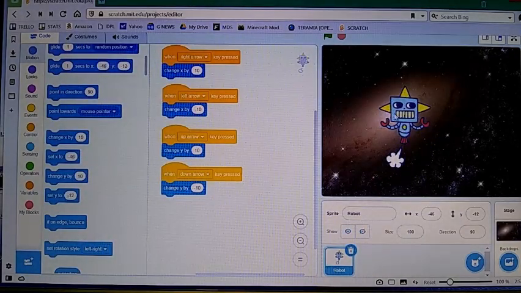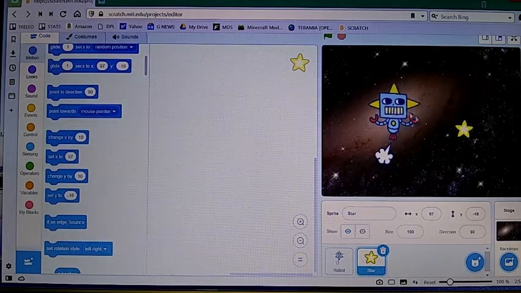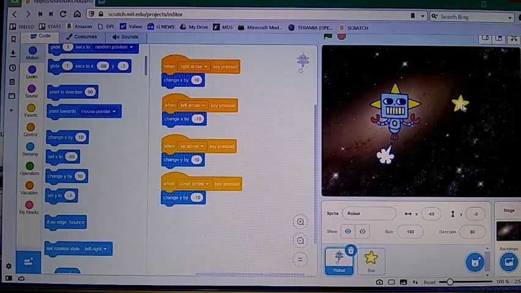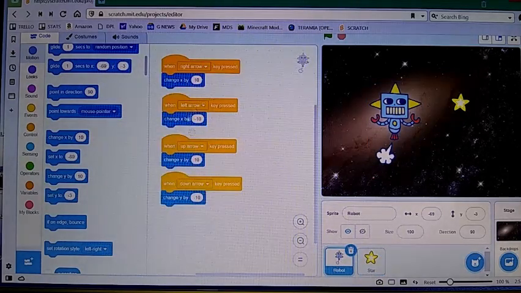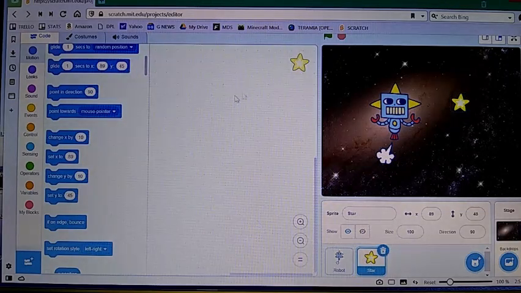Let's wait a minute. Okay, no, there he is. It took him a minute to show up. Okay, so you have your robot and your star. Right now you can see that my screen is blank for star. If I choose robot, you can see here's our programming for robot. If I click on back to star, this is where we're going to add our programming for star.